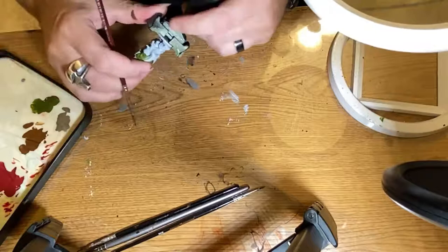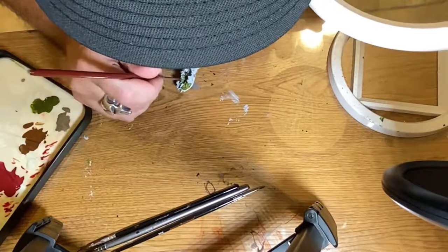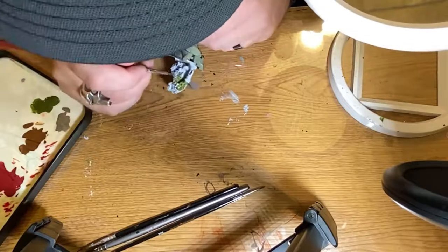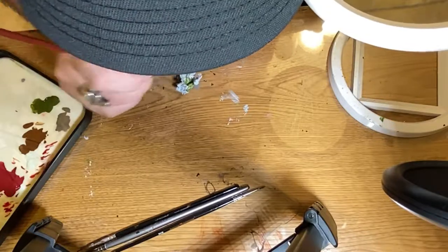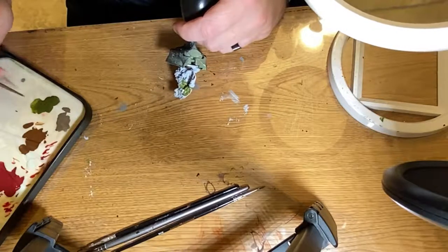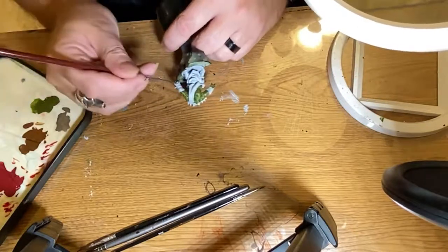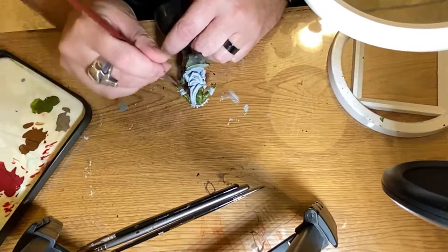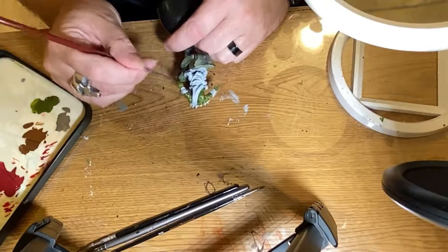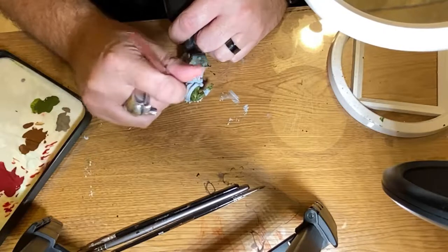Okay, so the issue is the side of this, technically, or the side of those plates, so I'm just going to come right up to the side of this, and then I'll decide later how much of the silver is going to be around the sides of that. And because this is so thin, I can just kind of push it in and swish the brush around, and it's going to hit. Okay. All right, let's get his hand. And from this angle, I can see this is missed a little bit here. That's definitely visible.